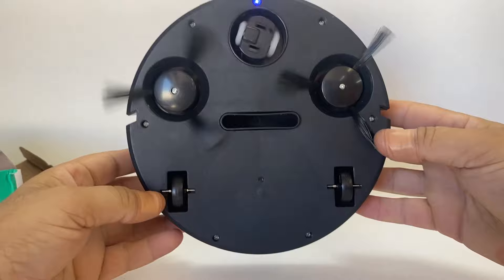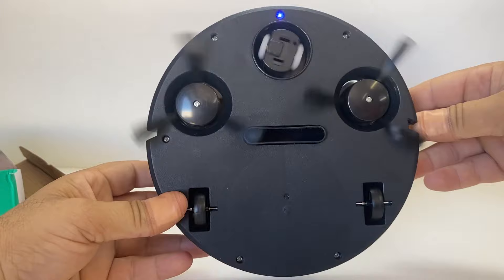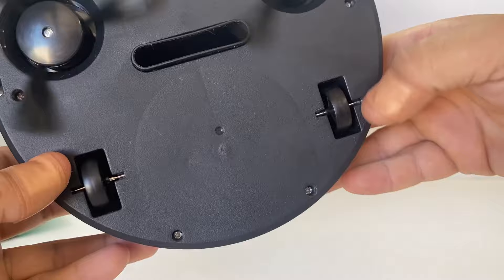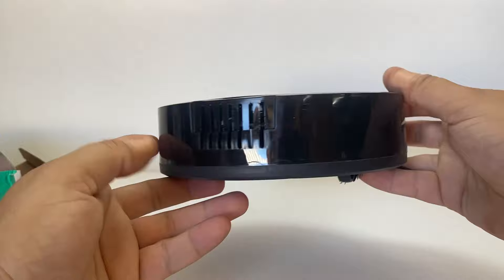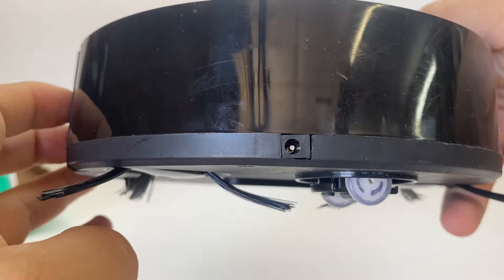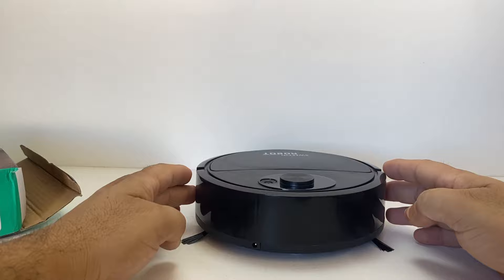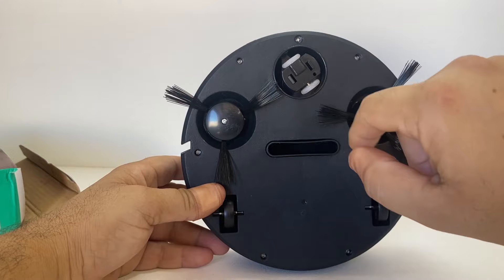You can see two motors running as well as the front steering motor, and there's a little sensor at the front plus caster wheels on little axles on the bottom. Let's turn it off. It's made out of ABS plastic with ventilation on the back — very simple little device. On the front is where you charge it up. Pretty sleek design, and there are the brushes on the bottom sweeping towards the little suction slot in the middle.